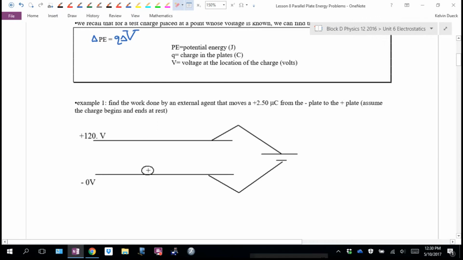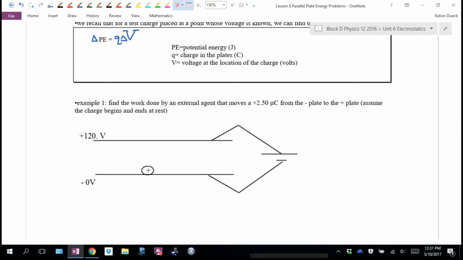Mathematically, moving that positive to the top of the voltage is the same as lifting an object up and giving it potential energy. When I let go of this object that I've lifted up, what will the potential energy turn into? You all know this, huh? In fact, when it hits the ground, all of the potential has turned into kinetic. I have to do work to lift it up because it doesn't want to go up. I'm going to have to do work to lift that positive charge up. It doesn't want to go up.